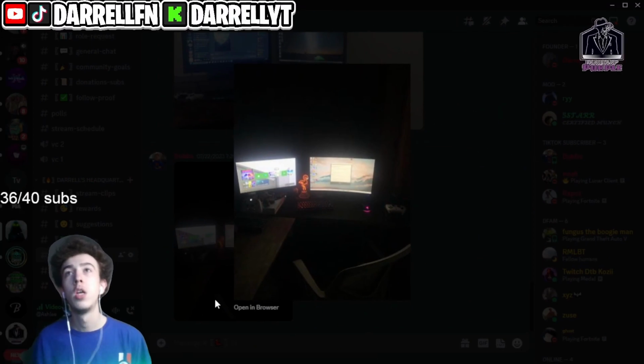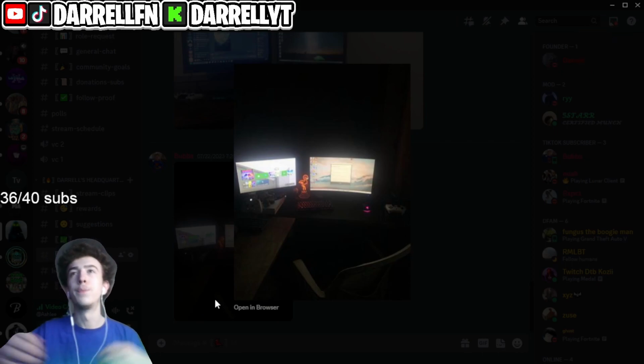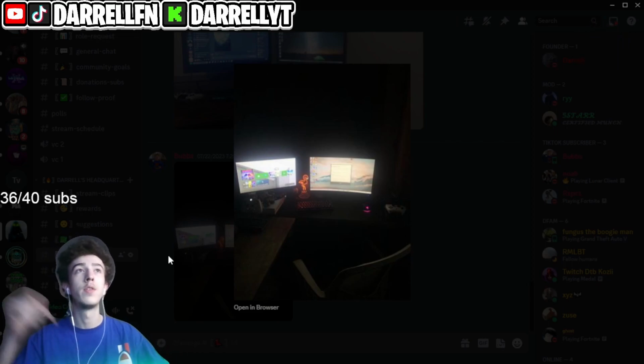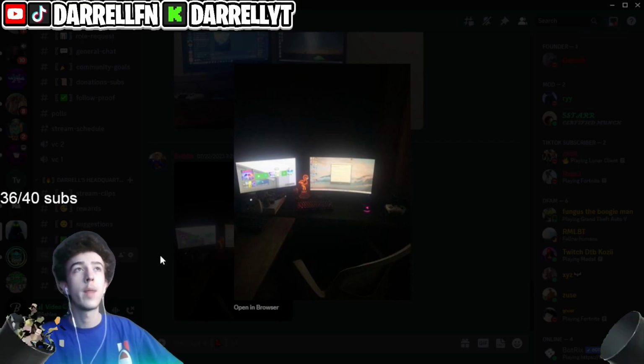Bubs. Okay, I like that figurine in the middle, the light up figurine. I think that's a bird or something. I might be mistaken. Double monitor setup with the Xbox. Two Xbox controllers, you know that. We got the lawn chair. I think that's a lawn chair. If not, please correct me in the comments. But I'm gonna have to say W setup, 8 out of 10.